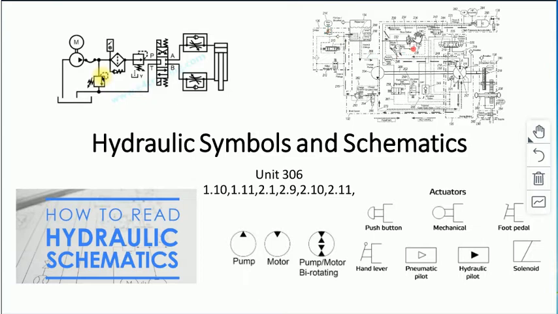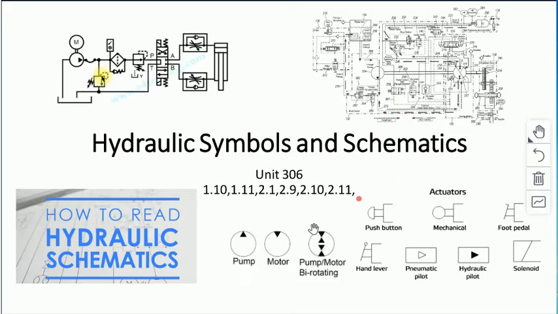If you go to the right-hand side at the top of the slide, you see a fairly complex diagram. Obviously, we're not going to go anywhere near this level, but if you were a hydraulics professional, you would have to interpret this diagram and find out which is where, and you would use it for fault finding. For example, if you've got a JCB, you will have hose pipes going all over the place, levers, valves, a hydraulic motor and a hydraulic pump, tons and tons of actuators. You would have to determine, looking at a diagram probably similar in size to this one, if there's a problem, what's gone wrong if it's not obvious, which valve needs to be changed or what lever has given up.